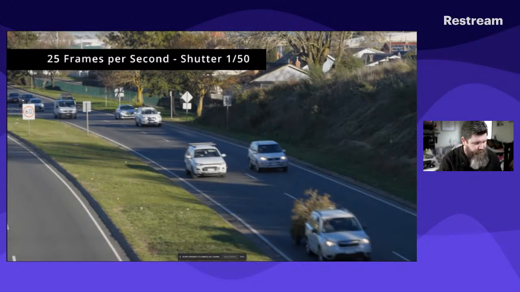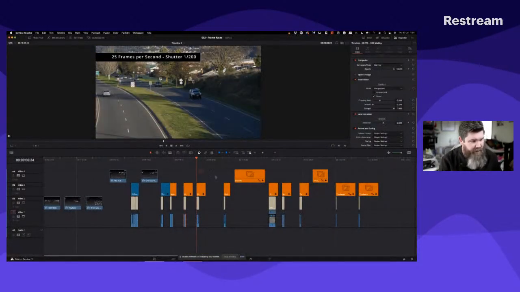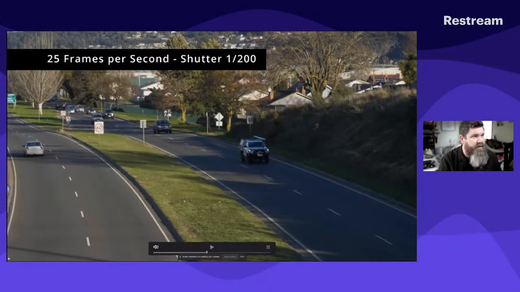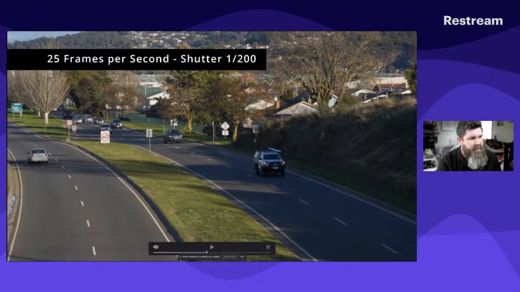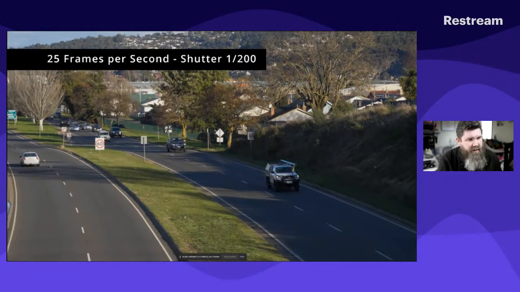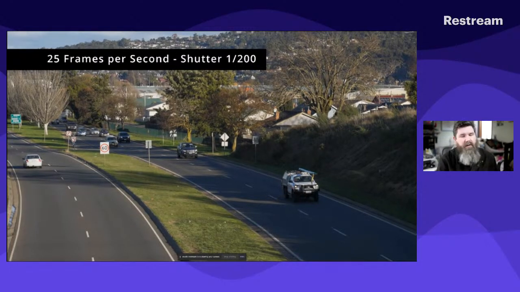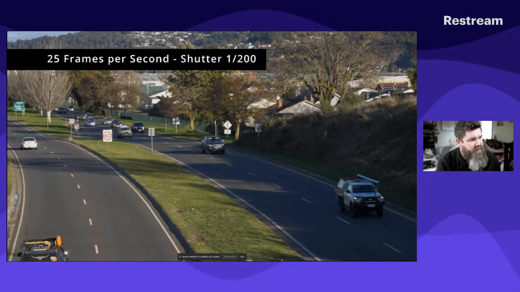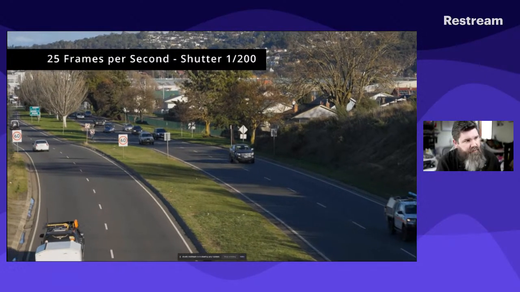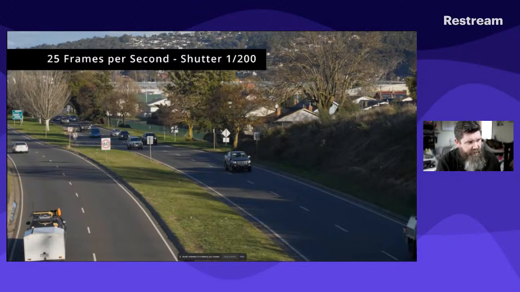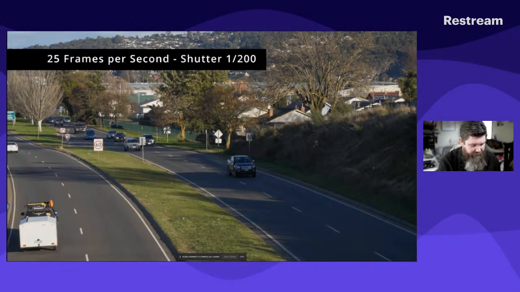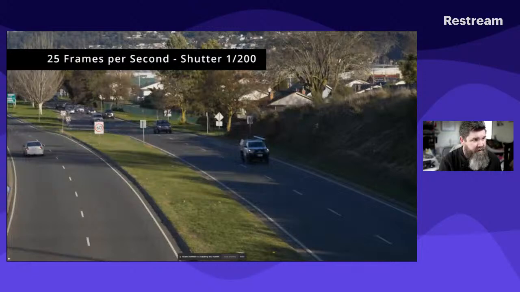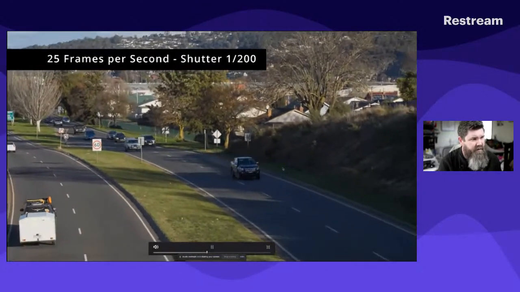If we overcrank it, we can actually pull that back a bit. So here we are at 200th of a second at 25. And if I just skip through the frames a bit, you'll see there's some motion blur still because we're not crazy on the shutter, but everything's pretty sharp between each frame. The cars don't have a lot of motion blur on them, just a little bit from me moving around. So there's a little bit of that parallax from other areas happening. But let's go back. Actually, I'll just run that through so you see what we're doing. That's what it looks like.